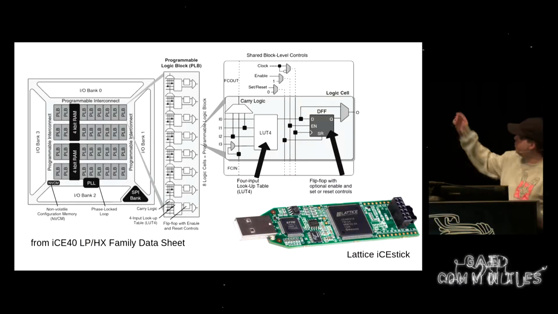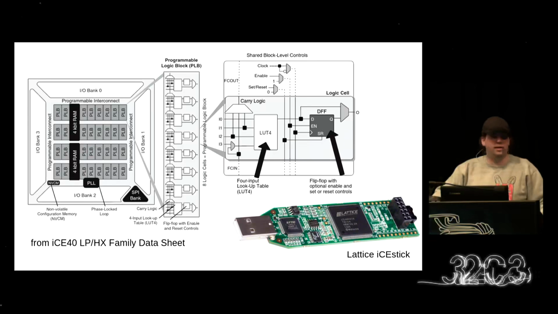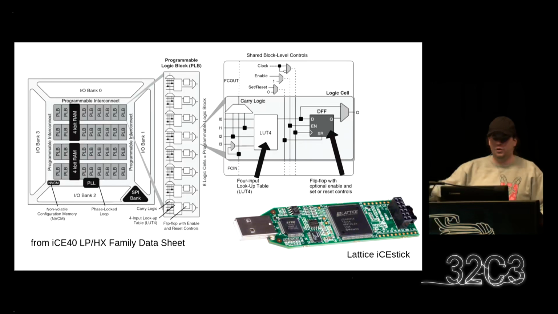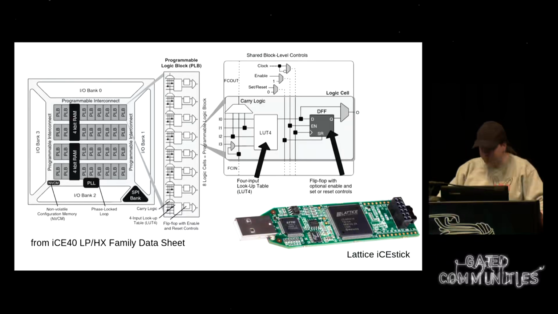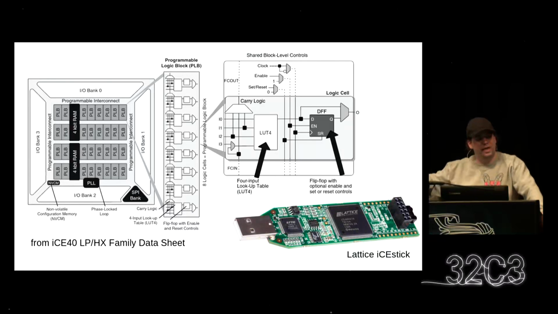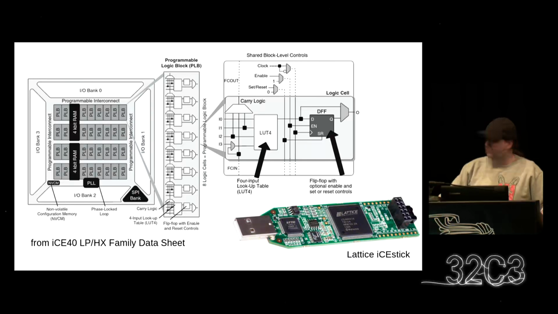So in summary, the FPGA looks a little bit like that. We have this grid of PLBs, programmable logic blocks. These are the logic tiles. We have some memory tiles that span 2 rows, and we have the I/O tiles on the edges. And then in the middle of that slide, we have a more detailed look into one of these logic tiles, where we see we have these 8 flip-flops, 8 carry chain elements, and 8 lookup tables. This is also blown up here, so we can see it in more detail.